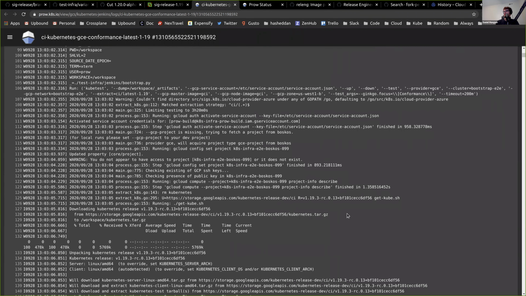So basically, the version markers tell you which version to download for different release jobs. This is part of the extract K8s script that's in test infra, or it's not a script, it's Go code. But essentially here you can see that we're getting the latest version. So these different jobs pull based on which version it is, which means you don't have to update them each time we cut a new release. You can just say get stable 1. Then it will look for the version marker for stable 1, which could be something like 1.19.3 RC0. And those get automatically updated.